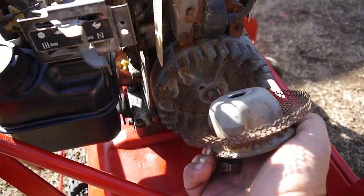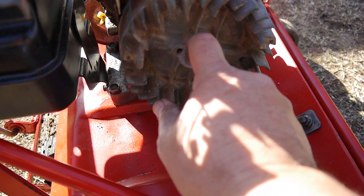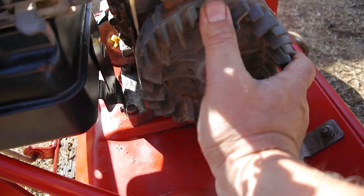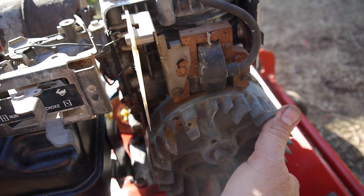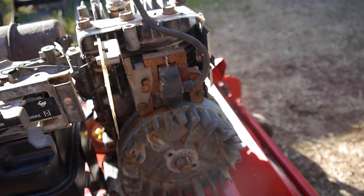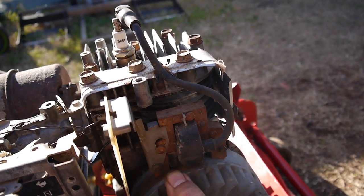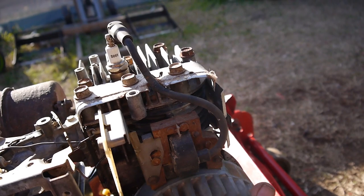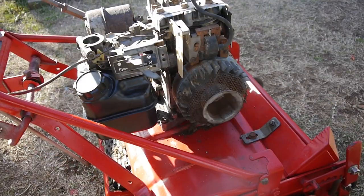All right, I got it loosened up. And, well, there's the key right there, and it looks okay. Well, it's behaving strange because it jammed right in here somewhere, and then when I just worked it free, poof, okay, it started spinning again. And now it's just barely enough compression. There might be a lot more wrong with this than I thought. All right, so the flywheel is good.